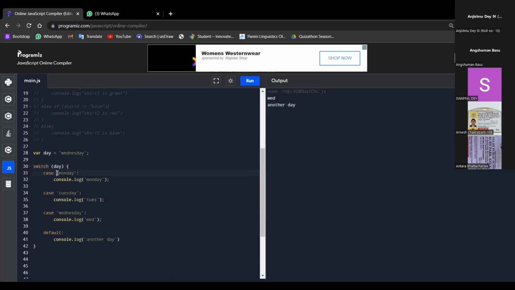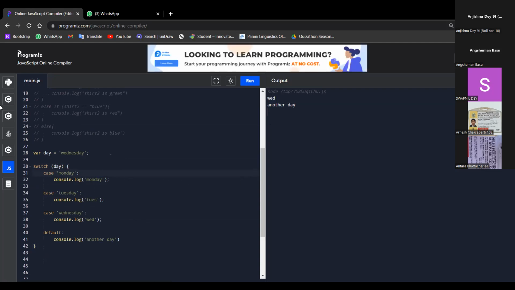Otherwise, what would you have to do? You'd have to do something like, is day equal to Monday, then is day equal to Tuesday. It gets very unclean. But this is just neat. There are predefined keywords, and when you are checking one value against another value, you can obviously do that. But if you have to do something like if 7 is greater than 12, then you'd have to use if and else. But if it's just equal to, then you can use switch as a substitute.